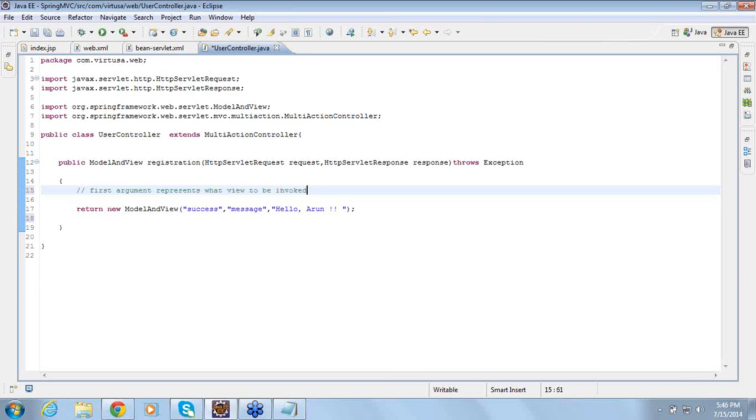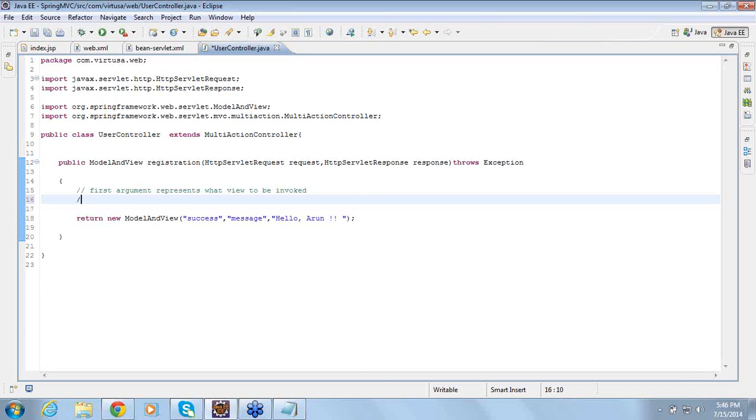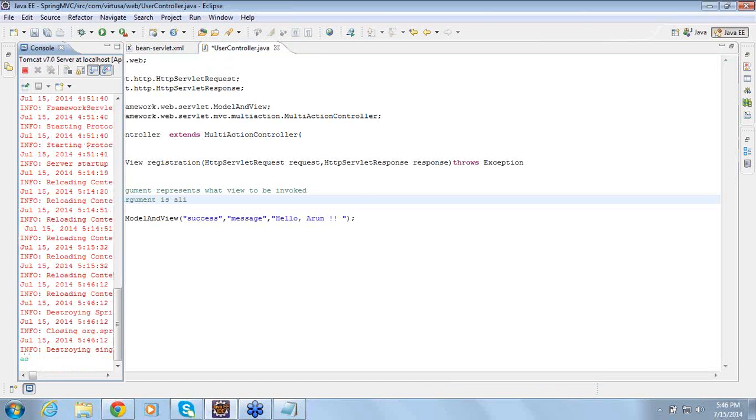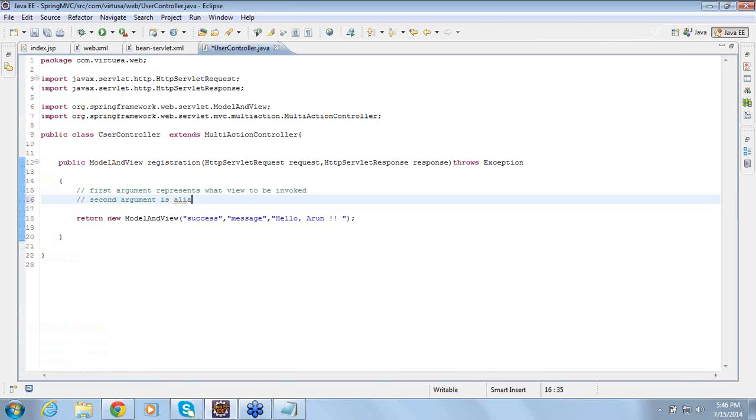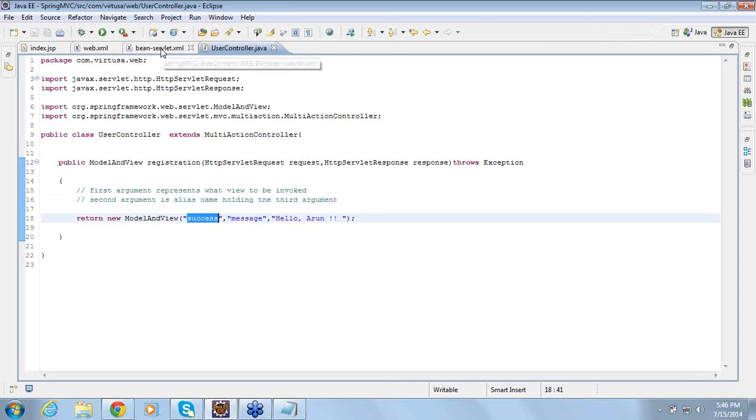The second argument is an alias name, holding the third argument's value. So what is it returning? Success. So let's go back here.